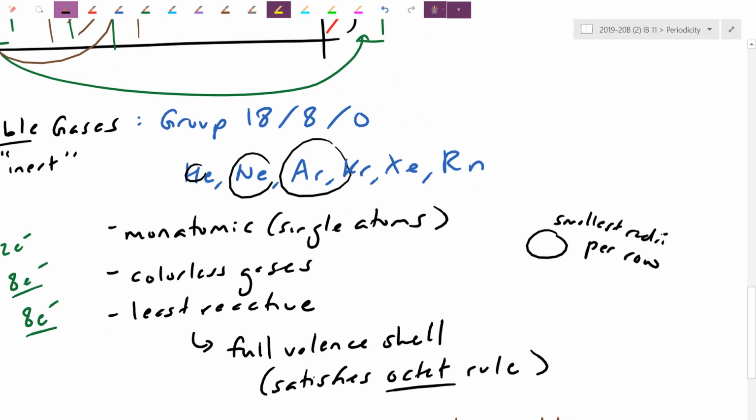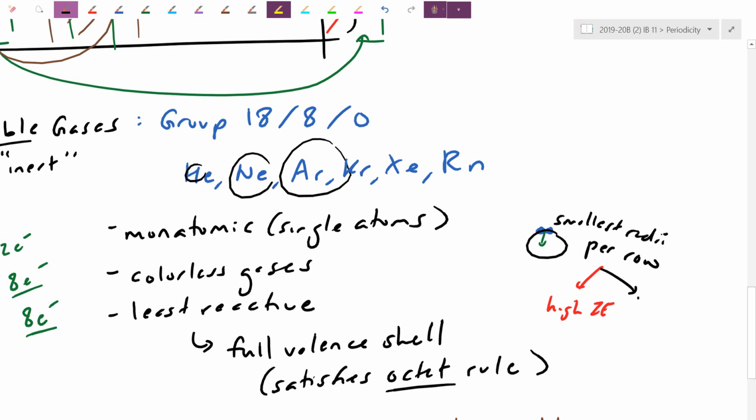Sometimes your halogens are a little bit tinier, but I'm just going to do a generalization here. Because they have very small radius, that means they have very high ionization energy. They have a really tight hold on all their electrons. Not only do they not want to lose electrons and lose that full shell stability, they actually are a tinier atom. When you do kq/r², they're pulling on their electrons much more tightly than something that's larger. High ionization energy, they already are full, so they really have no desire.